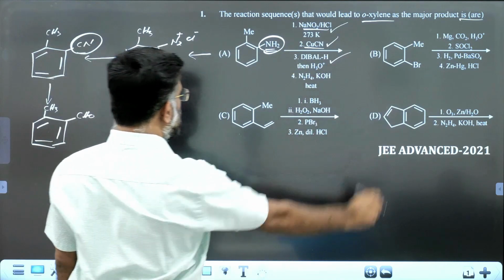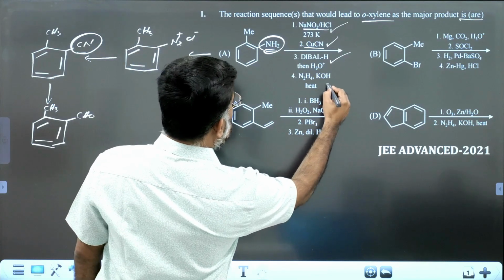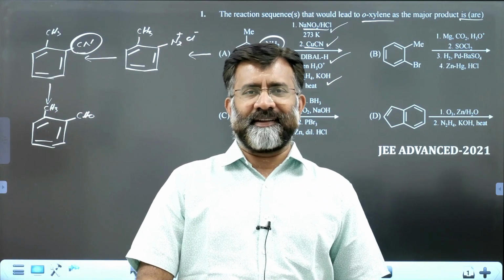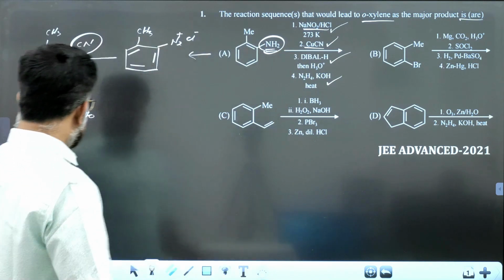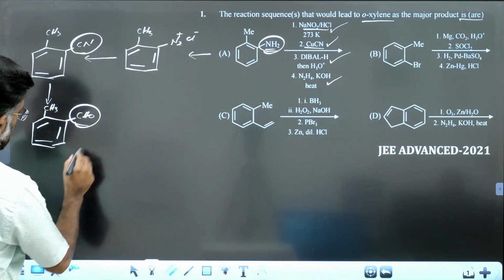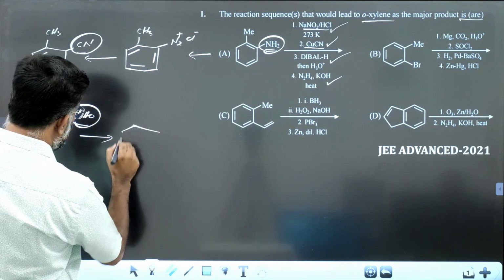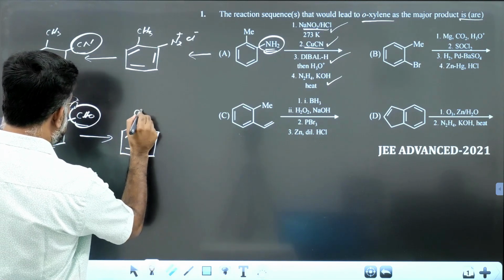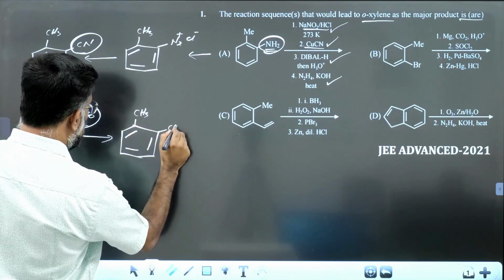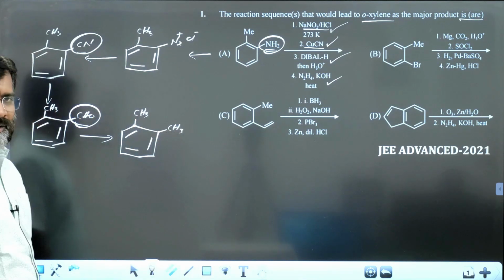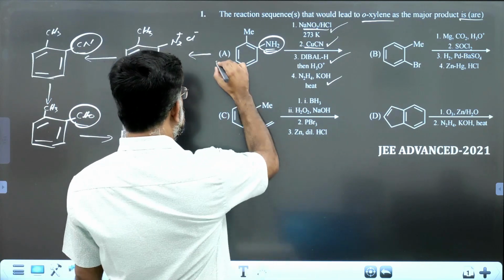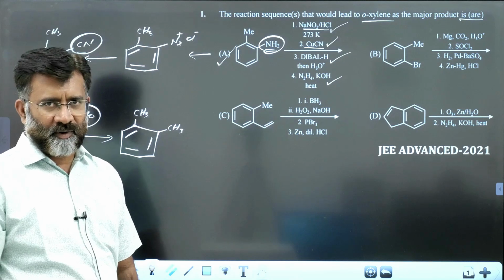So this is after the third reaction. Last reaction, what is that? Wolff-Kishner reduction, isn't it? Wolff-Kishner reduction will turn the CHO group to a CH3 group, and option 1 is a perfect choice for what we are looking for. Already there is a methyl group and there is a methyl group over here. You get orthoxylene, 1,2-dimethylbenzene. So the first choice will be a perfect answer, no doubt about it.